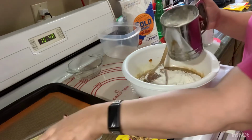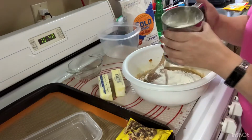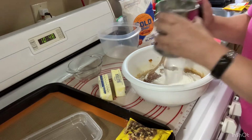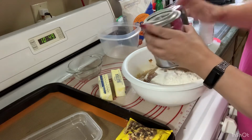Oops, I forgot to throw in my butter. It's okay. The butter was supposed to go in with the sugar. All right, I'm gonna dump that in there.